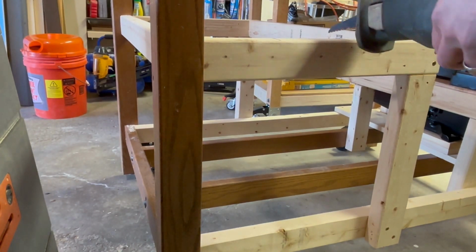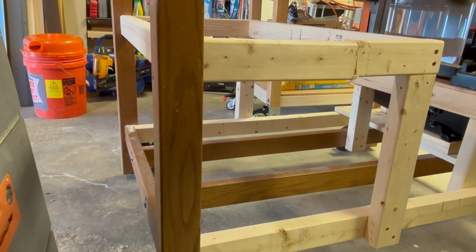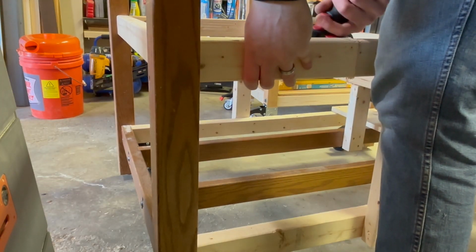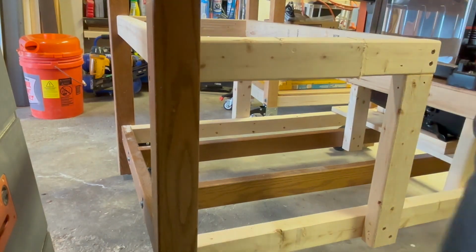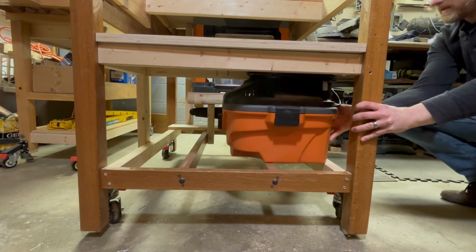Despite my modifications to the vacuum, it still would not fit underneath the table saw, so I had to cut into the platform frame just a little bit. This didn't really damage the integrity too much because I put plywood on top, and then I crammed the vacuum underneath and it just barely fit.